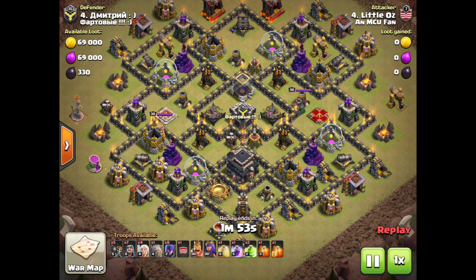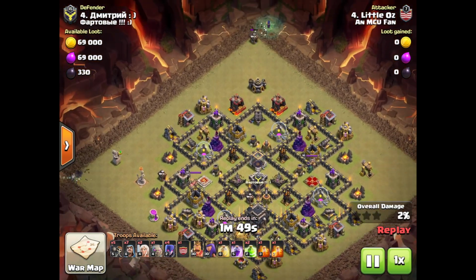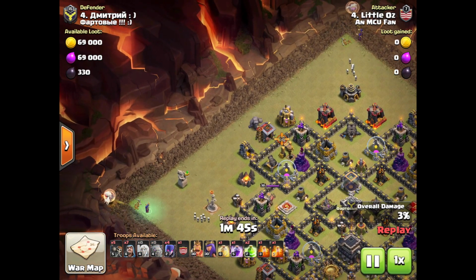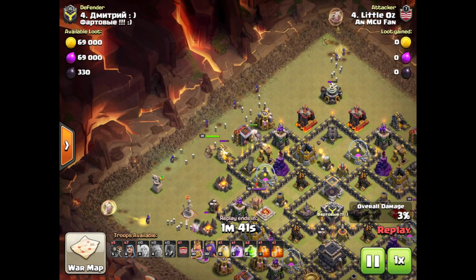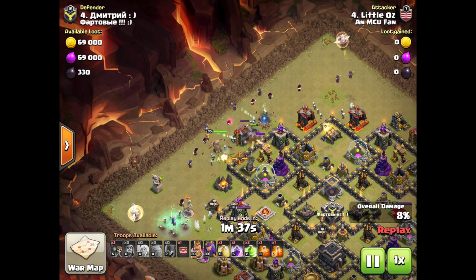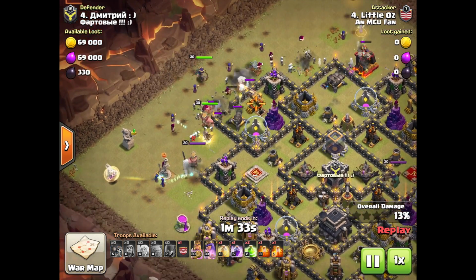So on to our third and last replay. Again, 100% max base, and this replay was particularly brutal, right? Again, step by step, very simple. You have the witches on either side, and Oz, by the way, is in school right now, so he's really busy. So when he's in school, he just cooks this up so that he's ready to smash any base. And at Town Hall 9, that's where we're at.